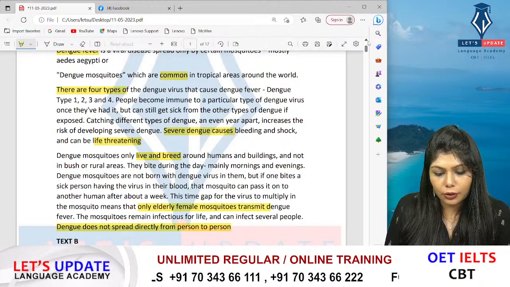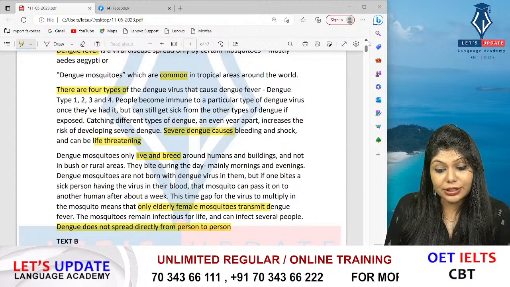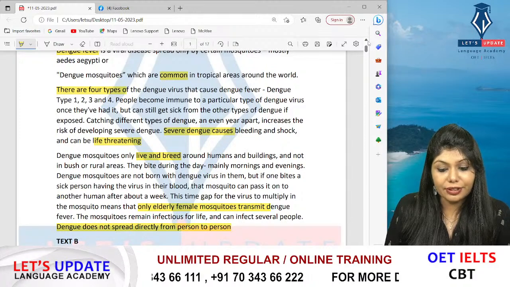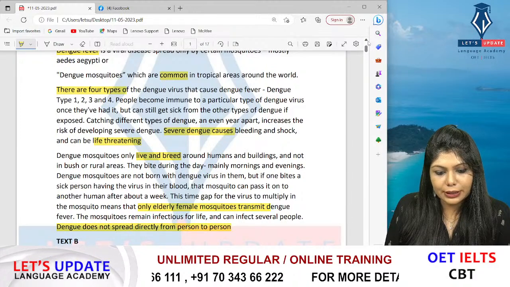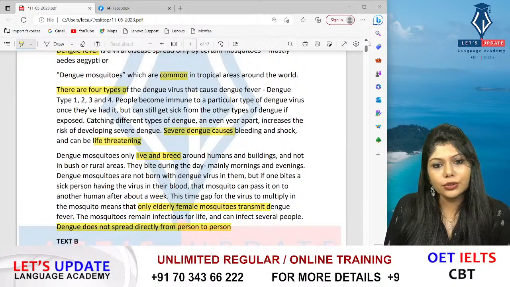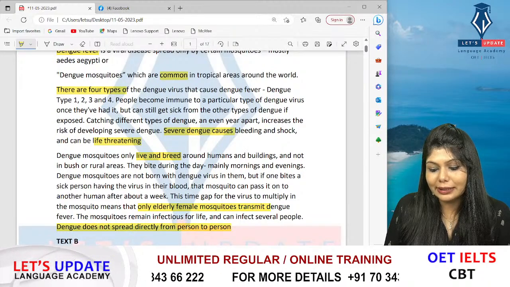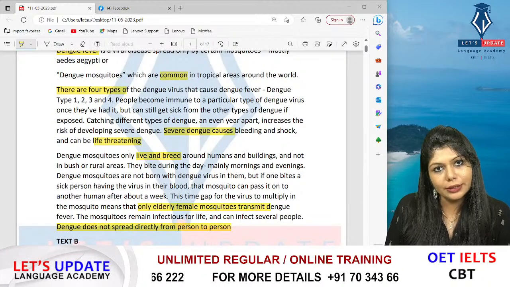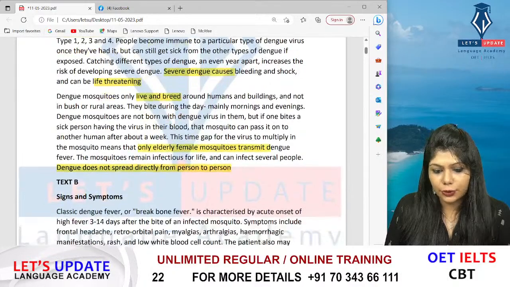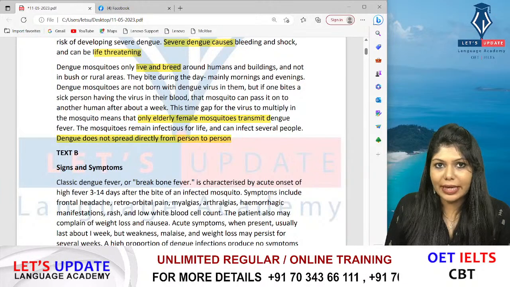and then we also got information about where they live and in what situations and how they breed, and also which type of mosquitoes transmit it, that is the female mosquitoes that transmit it, and how it spreads from a mosquito to a human, and also the information that we gathered is that it doesn't spread from a human to another human, it just spreads from mosquito. Okay, so these are the information we gathered from part A.